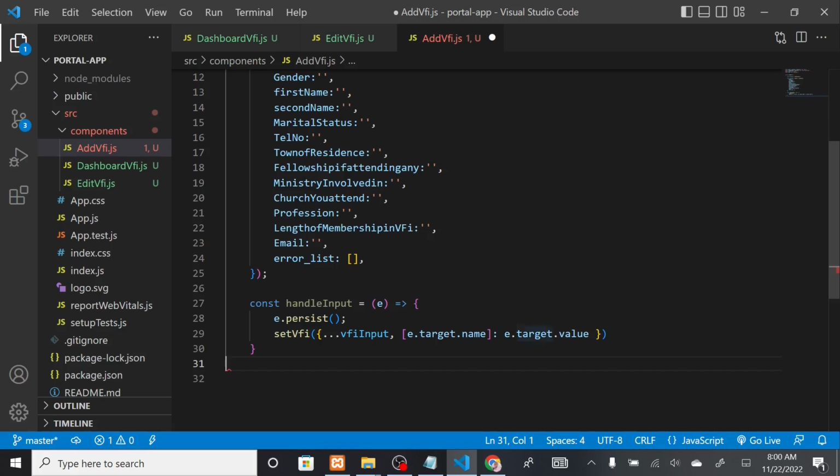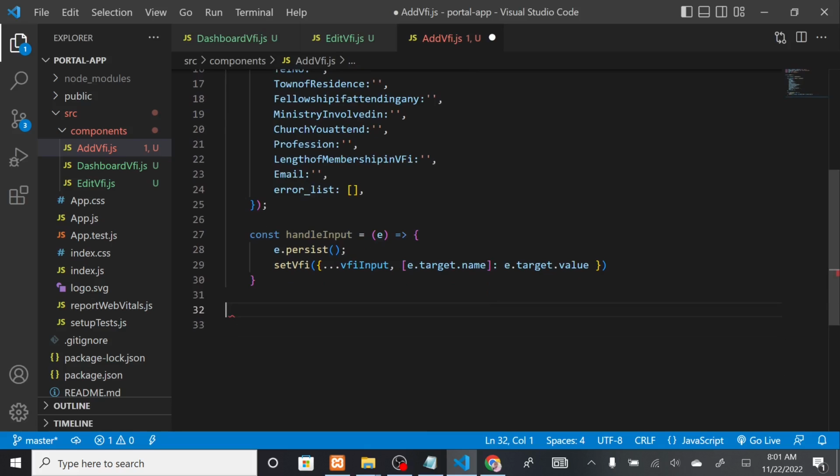It captures, and if there are any errors, they will also be outputted. So it is an event in React that I'm creating there. I'm showing you this step by step so that you'll be able to get what we are doing. If there's any question, please ask.